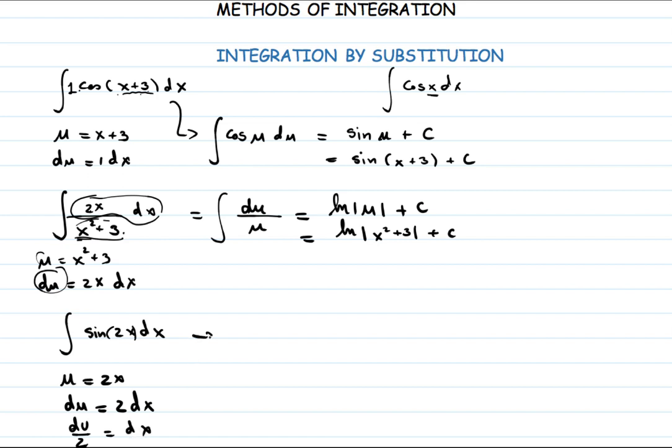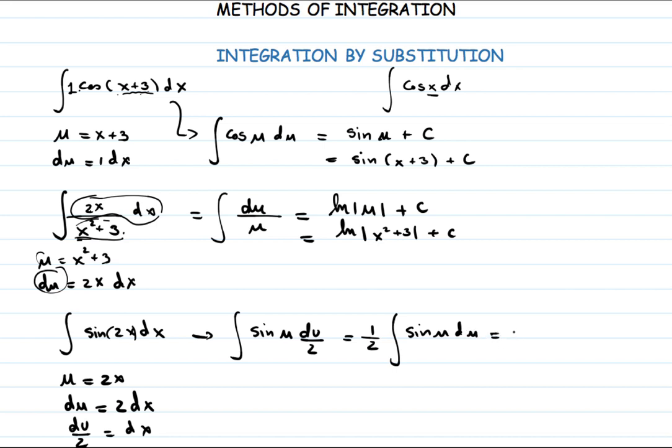So this becomes sine of u, where we're replacing our 2x by u, and instead of our dx we will replace du by 2. So we're going to have du divided by 2. This 2 is a constant, it can come out, so you have 1 by 2 here, and then here you have sine of u du.